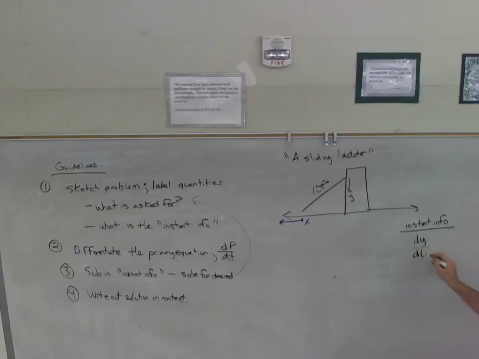Top of the ladder is dy dt. That's this part, right? It's negative 2. I said 2 feet per second. Austin? Negative. That's negative because it's going down, right? We want to have correct coordinate system here. Okay, so that's one thing. The question is, how fast is the bottom sliding away from the wall? That's what's happening, right? Like it started right here and it's sliding that way. So how fast is that happening when the top is 8 feet off the ground?